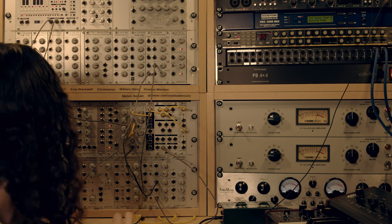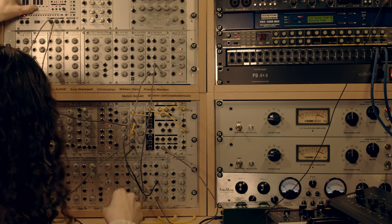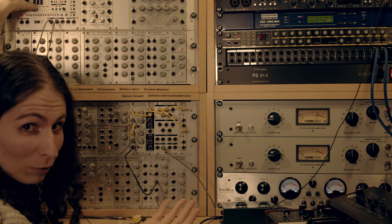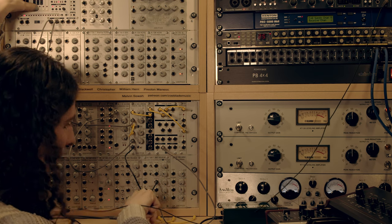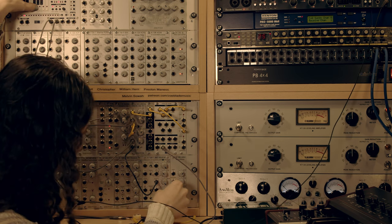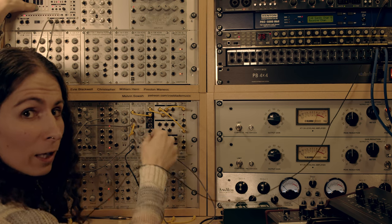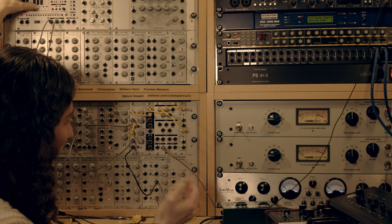So as the initial sound, instead of like a sawtooth wave, we could use just some white noise. We'll make it really short. So this is just a brief burst of noise. And we turn on the BBD shenanigans. Not quite to that extent. I'm going to turn this up a bit. Again. So now you can hear the brief burst of white noise gets looped a whole bunch of times.